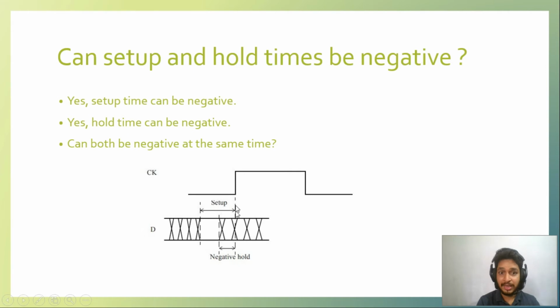And if hold time is positive, by definition, it is after the arrival of the clock edge. But since it is negative, it is coming before the arrival of the clock edge. Now you see the hold time is here. But by definition, the data has to be ready, and after that we call it the hold time, right? So if this is the hold time, then the data has to be already captured, and that means the setup time is already done, right? So setup time has to be positive enough. This is the setup time, right?